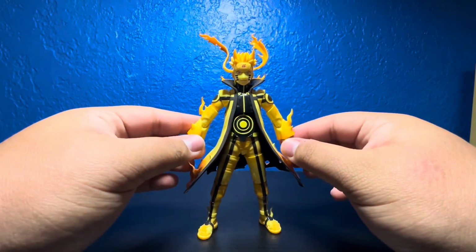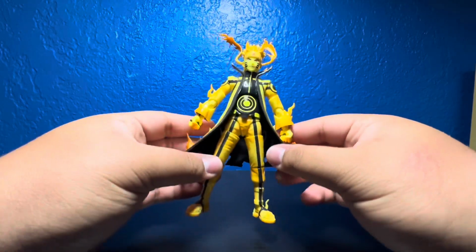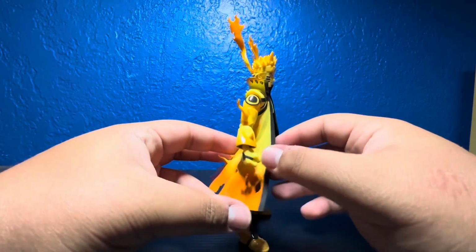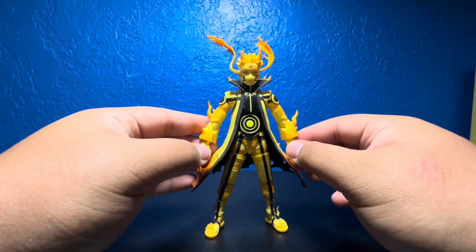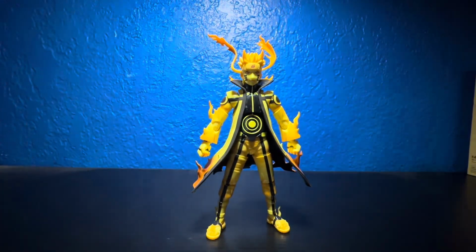So this is a really good sculpt. There's paint everywhere. The figure looks really good just in general. So I'm going to have to give it a 10 out of 10. This is one of the best sculpts I've seen on any of my figures personally. So yeah, really good.